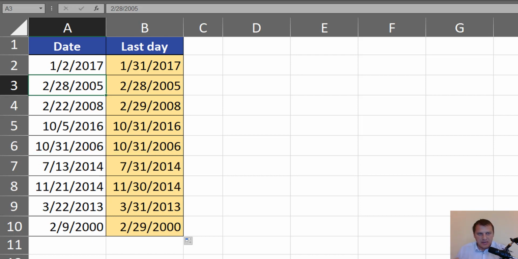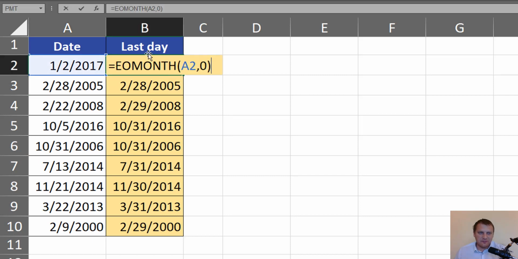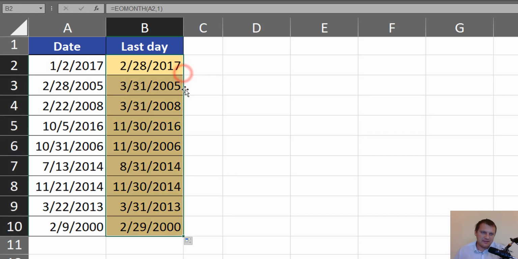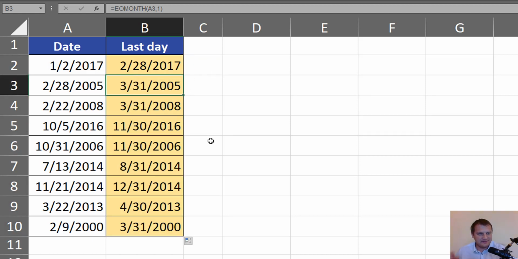Okay, and our end of month function can even move to the future when we put some positive numbers. So when we want to move 1 month to the future, to the next month, we just put 1 in this argument, and now we have the last day of the next month.